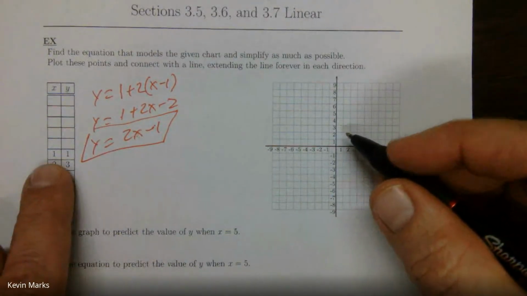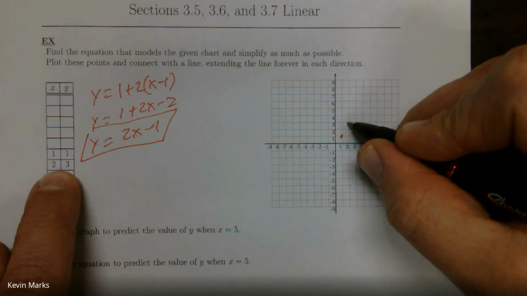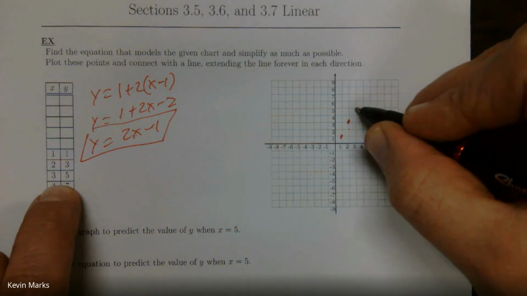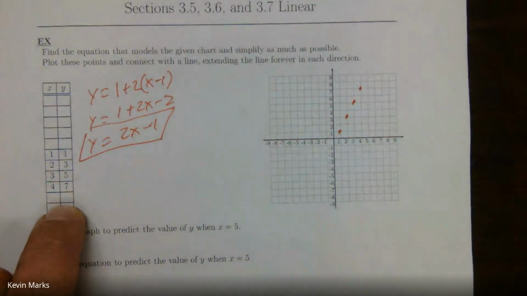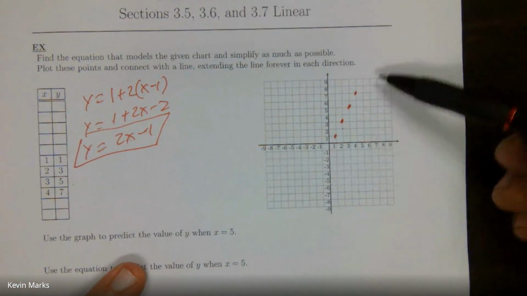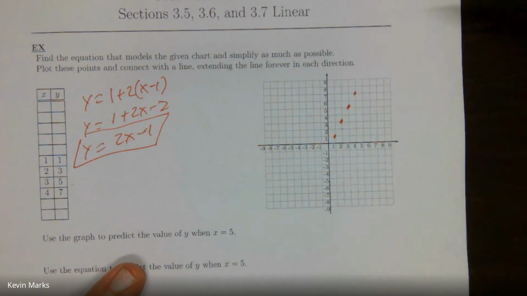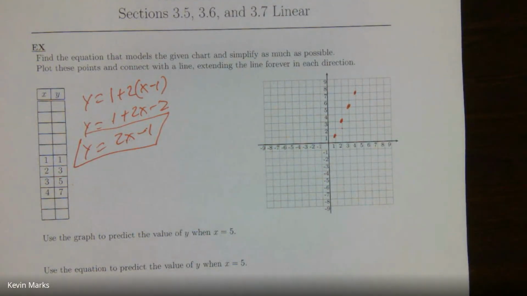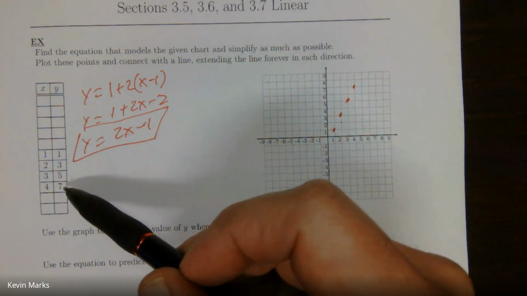But how does that work over here with the graph? Well, you've got the point (1, 1), then the point (2, 3), then the point (3, 5), and then the point (4, 7), and that's it. Now here's the thing: all of these points line up. They're making a nice, perfect line, just like before. They're not just random all over the place. So what's causing these points to line up and not just be random? It's because you keep adding the same number.